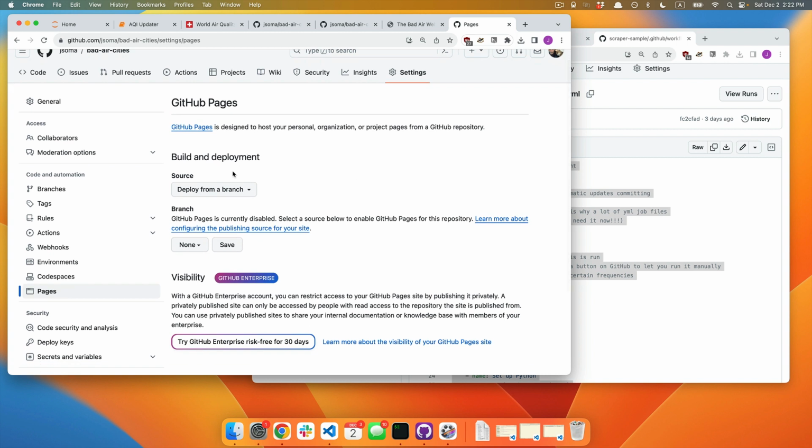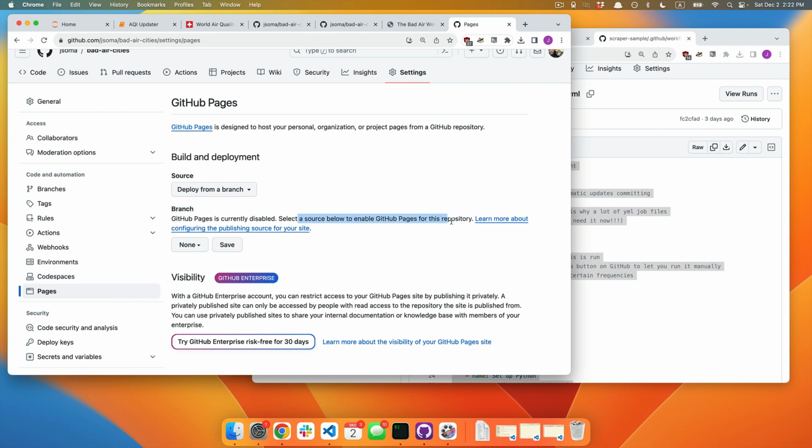Unfortunately, at this part, we just have to click a bunch of buttons whether or not we understand what they mean. So under source, if you click that, it says you can do this with GitHub Actions or you can deploy from a branch. Now, we're just going to click deploy from a branch, that classic Pages experience, whatever that means, we're just going to leave it. Are we using a framework? Do we need to customize our build process? No. So even though we are using GitHub Actions, we're not using GitHub Actions to put together our page. So make sure that under source, it says deploy from a branch. Next up, under branch, it says GitHub Pages is currently disabled.